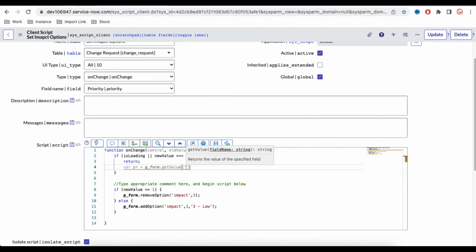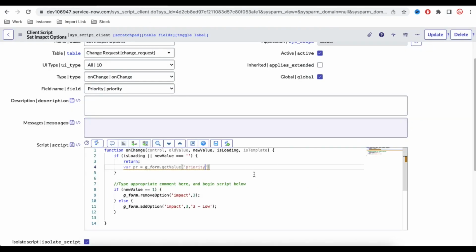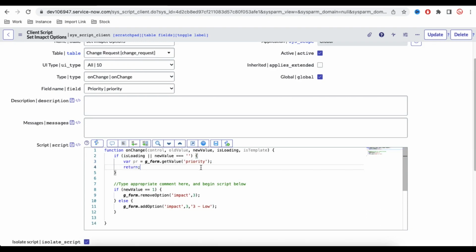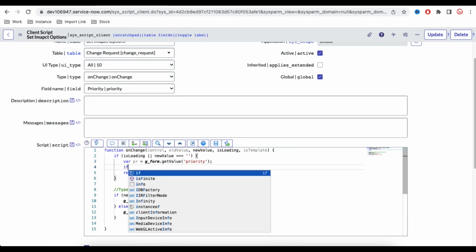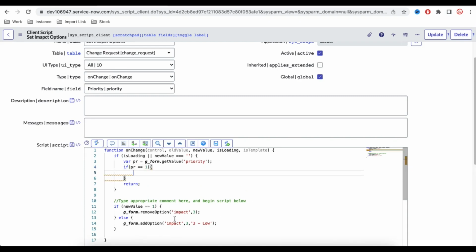We'll say priority. And this will be a little bottom after that. So it has to be here. So here we will check if pr equals 1, then we should be able to remove this option.